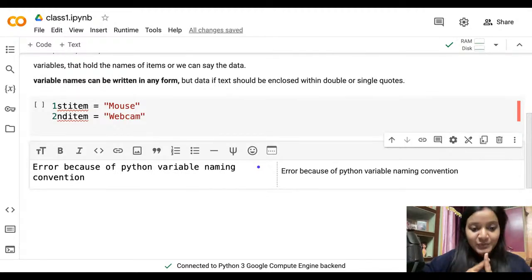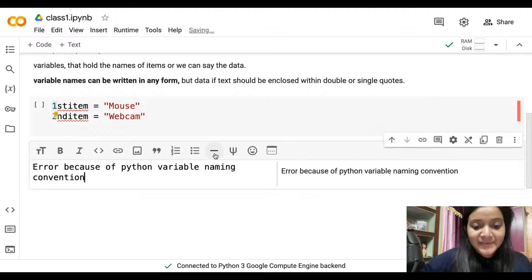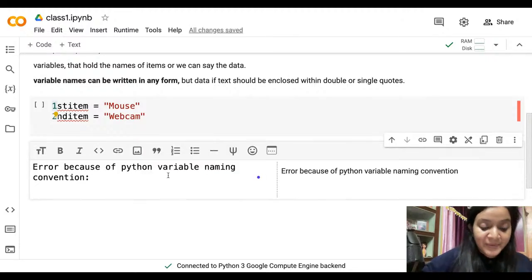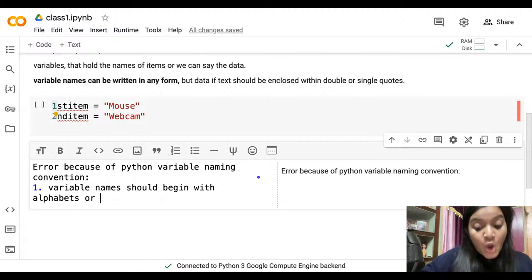So first, rule number 1: numbers can't be given in the beginning. That's the first rule that you have to remember, that variable names should begin with alphabets or underscore.